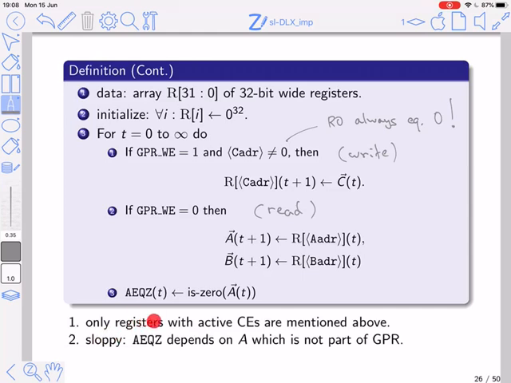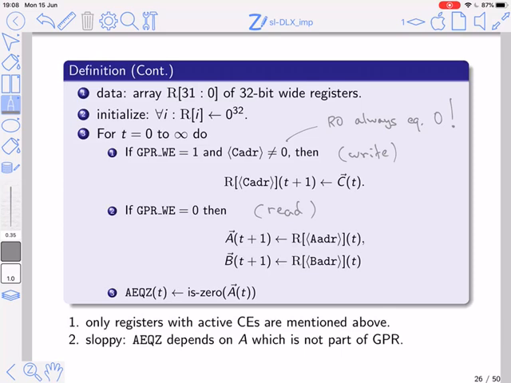We're not mentioning here all the registers, only the registers with clock enables which are 1. The other general purpose registers which are not indexed by AADR, BADR, or CADR are not mentioned in this slide. Notice that AADR may equal BADR; they don't need to be distinct, and therefore you might be reading the same register twice into A and B.